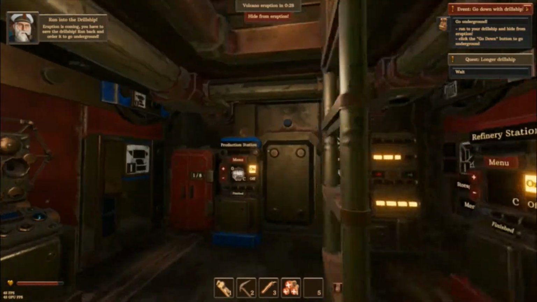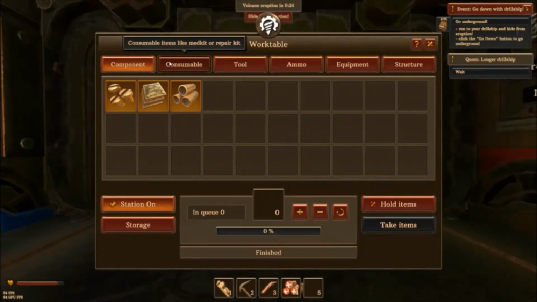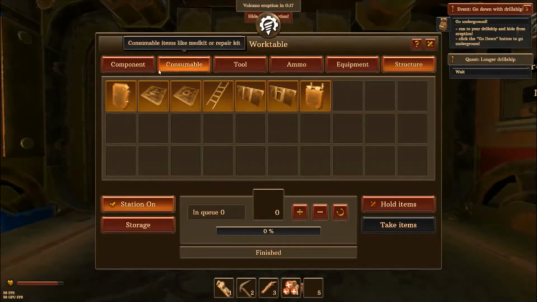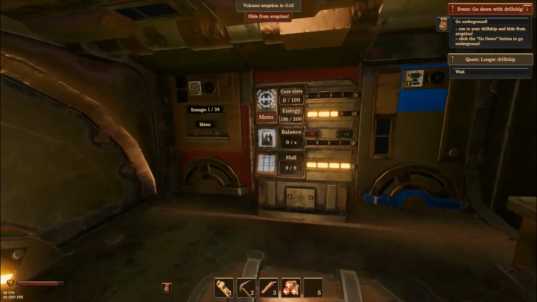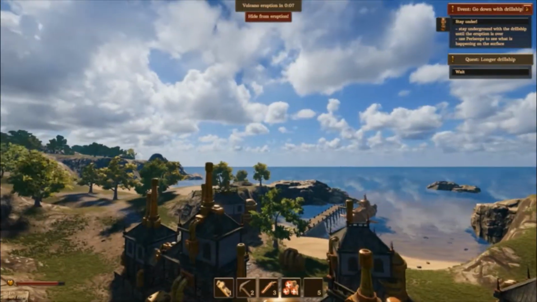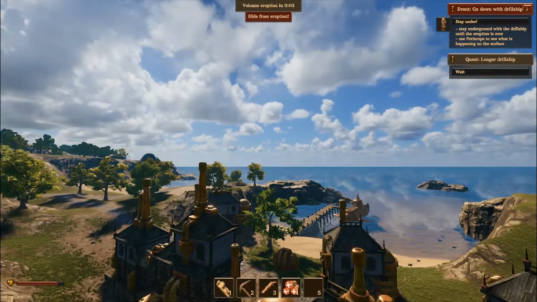You can still run around your ship. You can still make things in the works table here. Not a lot. Just a minimal amount of items you can make. Like you can't make modules and things like that, which in my opinion are the more important pieces. But here we can check out our surroundings. So while you're underground, you can take the periscope and you're able to actually look around, not walk around, look around to see.